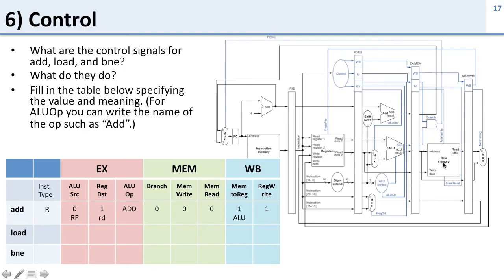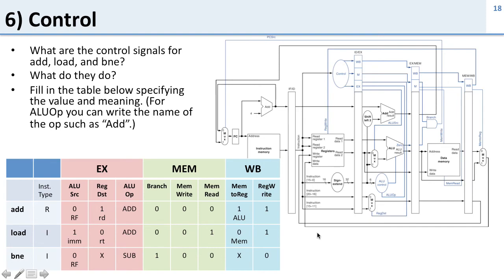So that's what the control bits are going to do in this part of the stage. Now in memory, the add instruction doesn't do anything. So we're not going to branch, we're not going to write to memory, we're not going to read to memory. When we get to the write back stage here, our memory to register mux here is going to select the register value. We're not reading from the memory. And are we going to write to the register file? Yeah, we're going to write to the register file because we want to write the data back.